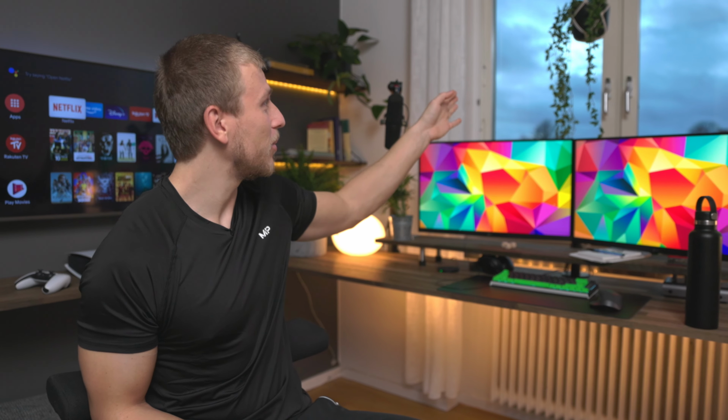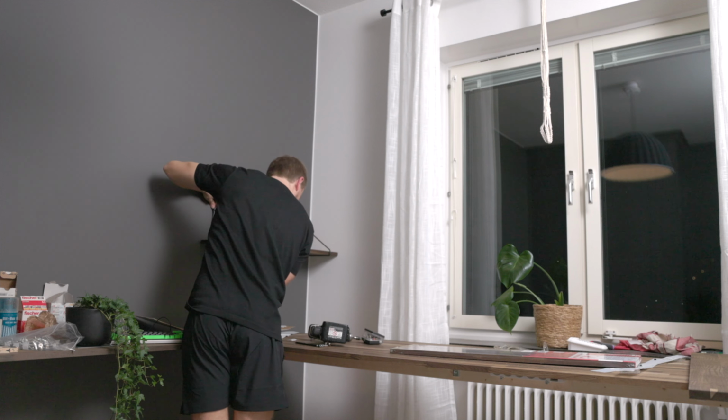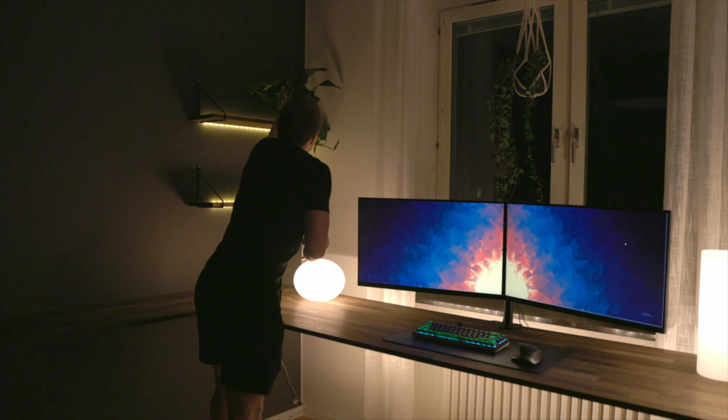And the first thing that I put up was this ivy plant above, or in the middle of, the window. Then I mounted some shelves and put up a marble queen, which will hopefully grow and drape very nicely over the shelves.